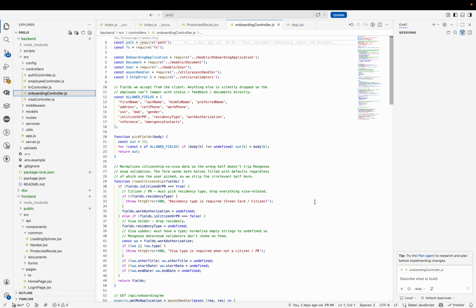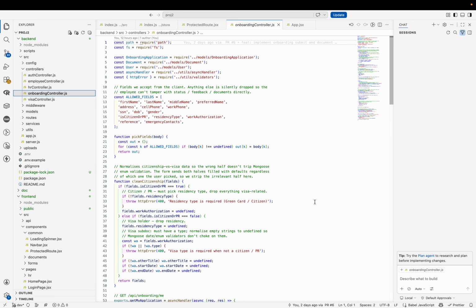So in this function, if isCitizenOrPR is true, it strips the work authorization entirely. If isCitizenOrPR is false, it strips residency type and forces a real visa type. Empty optional fields are normalized to undefined. By the time Mongoose sees the document, the irrelevant half is just gone.